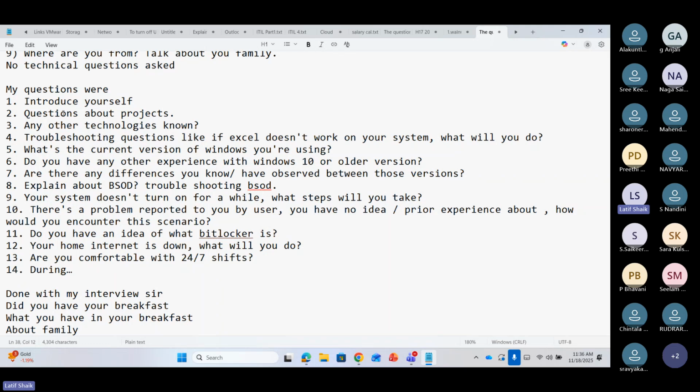Explain about a BSOD and how to troubleshoot it. Blue screen of death, also called stop error or blue screen error. BSOD generally occurs due to conflict between hardware components, or between hardware and operating system components. If a BSOD occurs, note down the stop code because it will show the stop code. You can't do anything, just wait and let it restart itself.